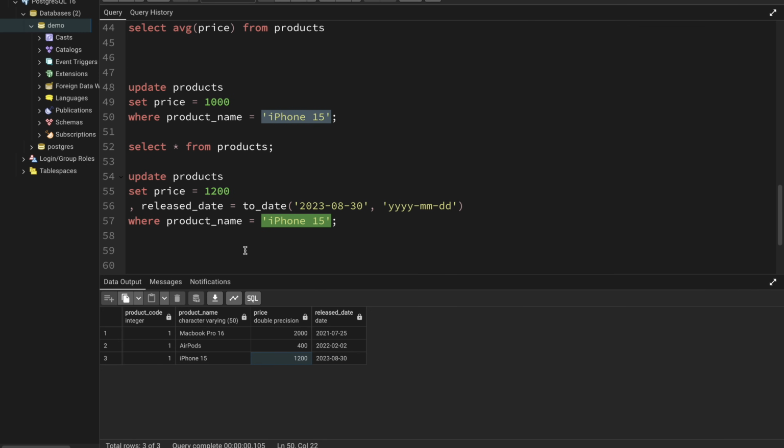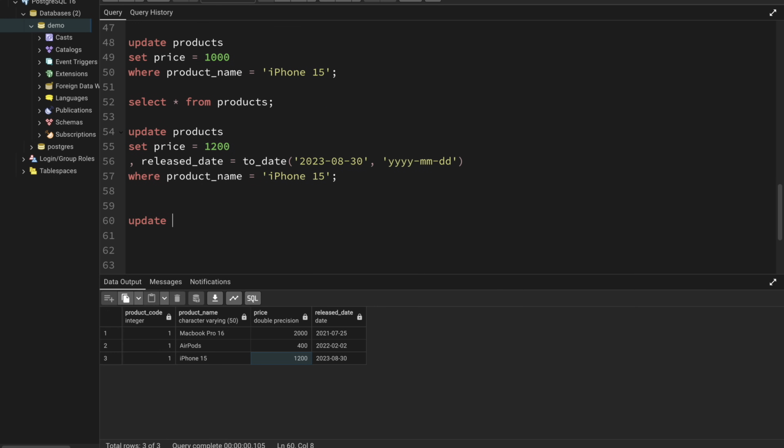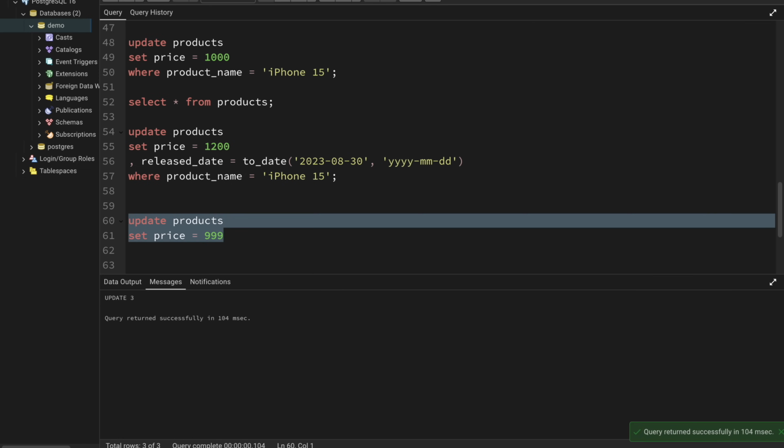I want to update it back to 999. So let's say I'm just going to create a new update statement. So I'm just going to say update the table name products, and I'll say set price equal to, let's say, 999. Okay. And if I just run this, now you can see that the update statement was successful, but it's telling updated 3 records, right?